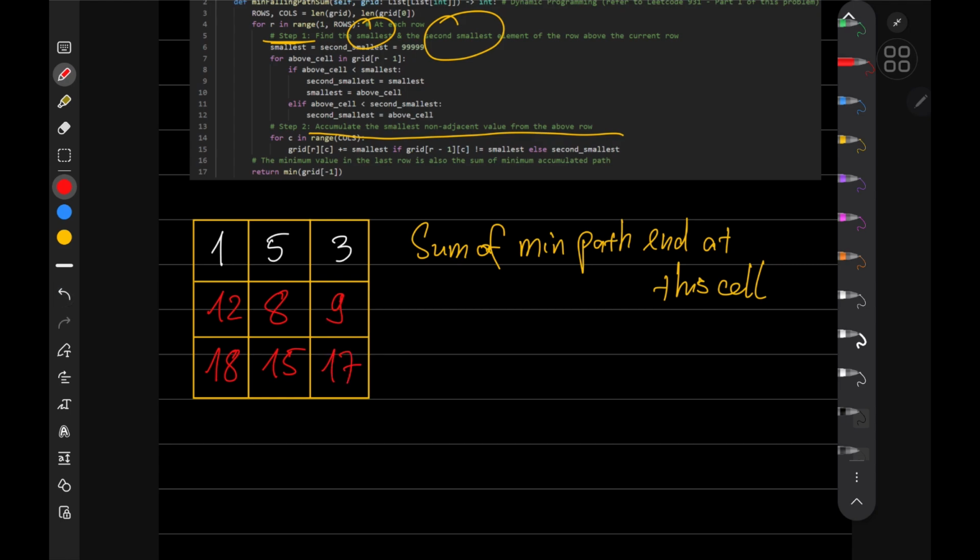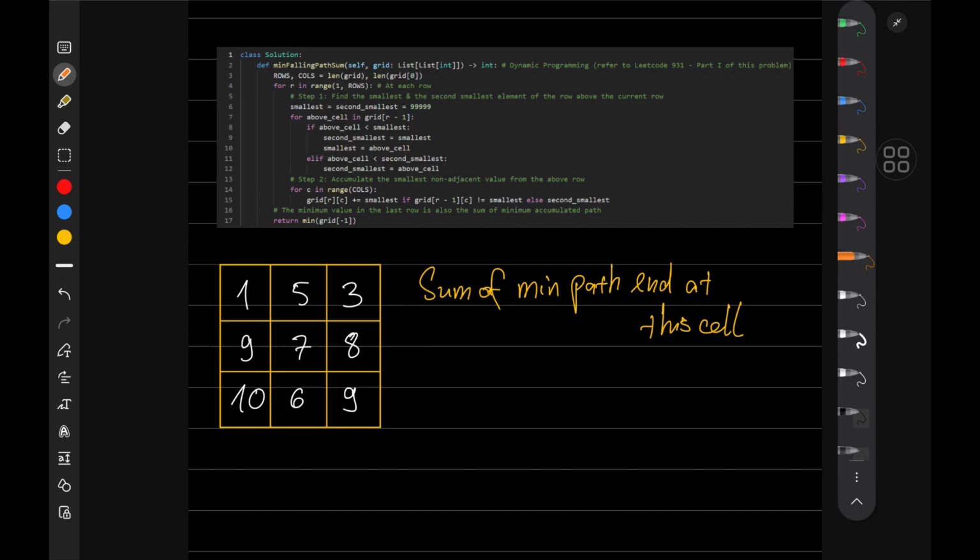When we have finished everything, when we come to the last row, we will find the minimum value of this row, which is 15, and this is also our result.